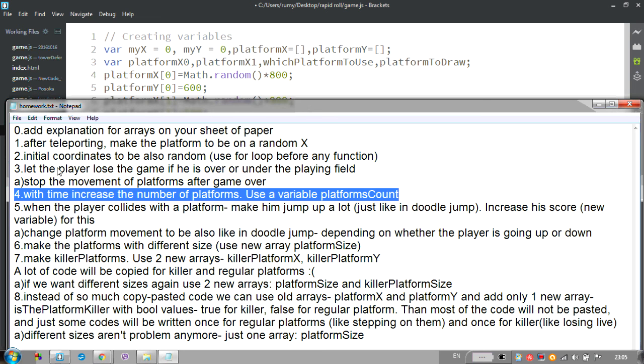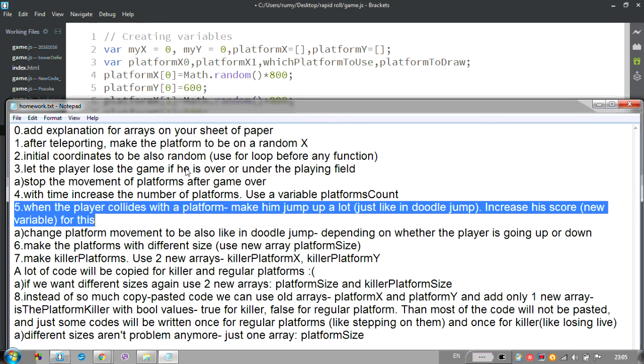In task 5, I want to change this game from rapid row to doodle jump, which is a game in which the platforms immediately send us up to the sky as a new jump, just like they are trampolines.